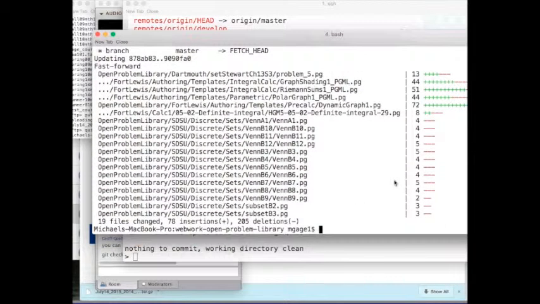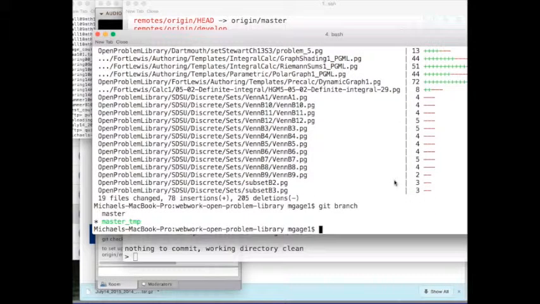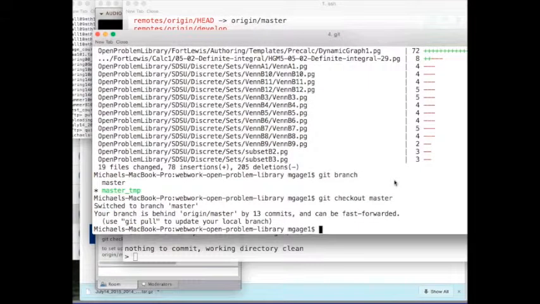Okay, so I'm now just updated. And so let's look at the branches here. So I've updated, and all of these new courses and so on have been updated. I'm on master temp. Let's say I want to go back, and maybe there's an error on this, and I want to see if the error was there in master also. So I can go back, git checkout master.